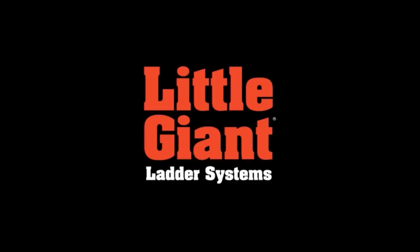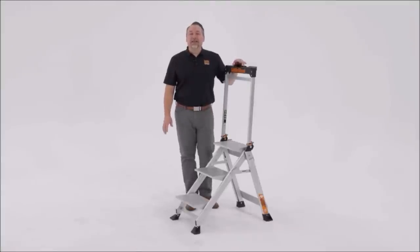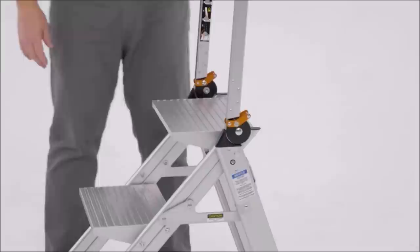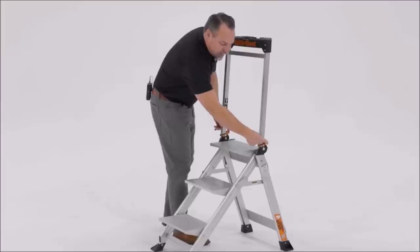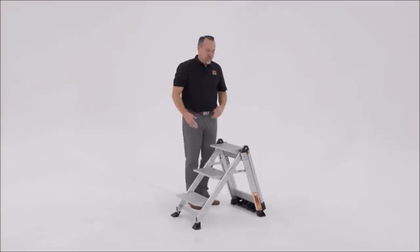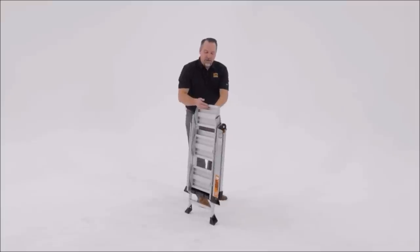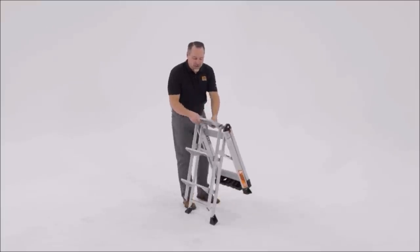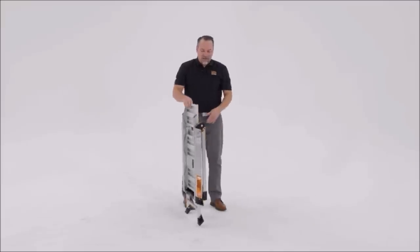Number 9. Little Giant Ladders. Lightweight aluminum stepladder uses a non-slip staircase design for comfortable and sturdy use. Adjustable safety handrail increases stability while working on top step. Innovative top cap includes smartphone holder, hooks, portholes, and tray to keep all of your necessary tools on hand while working. Extra wide, slip-resistant feet are perfect for working over grates. ANSI Type IAA 375 pounds duty rating.